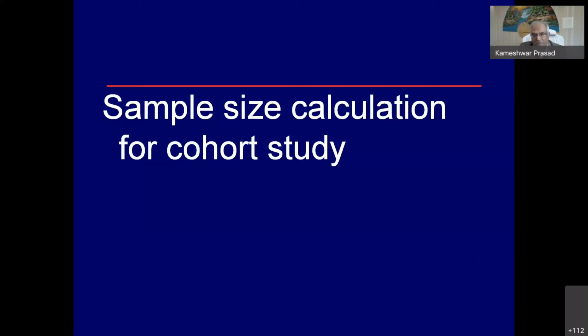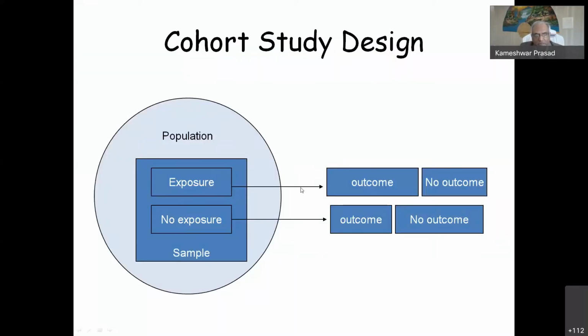Now I'm going into the cohort study. A cohort study is basically something like this: you have a patient population. I'm doing this because most residents and clinicians, if they don't have the money or the setup to do a randomized trial, can do a cohort study. In a cohort study, let's say we have COVID patients. Ravi, you can now mute people so that there is no disturbance. I will tell you when to unmute.